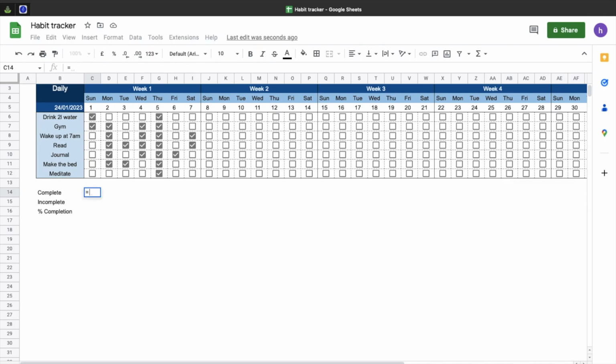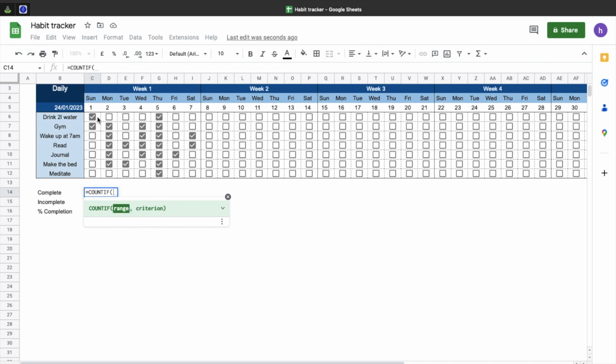We want to count, but we want to count with a condition. We want to count only if they say true. So we're going to use COUNTIF. As you can see here, you have COUNTIFS, which means you can do it with one condition or several conditions. Here we just have one, so let's select COUNTIF. We're going to have to select the range.